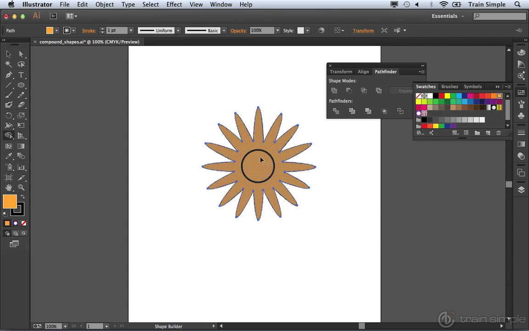Right now the center's not available to click on because it's not selected, so we need to select it. Hold down the Command key to temporarily activate the selection tool. Click on the center of the circle, and you want to make sure that the other portion of the shape is selected as well, so hold down the Shift key and click on that as well. So now both of them are selected. Now you can hold down the Option key on the Mac, Alt on Windows, click in the center, and let go of the mouse, and you'll notice you now have that hollow center. So the Shape Builder tool is yet another way that you can work with multiple shapes to ultimately create one shape or a more complicated path.